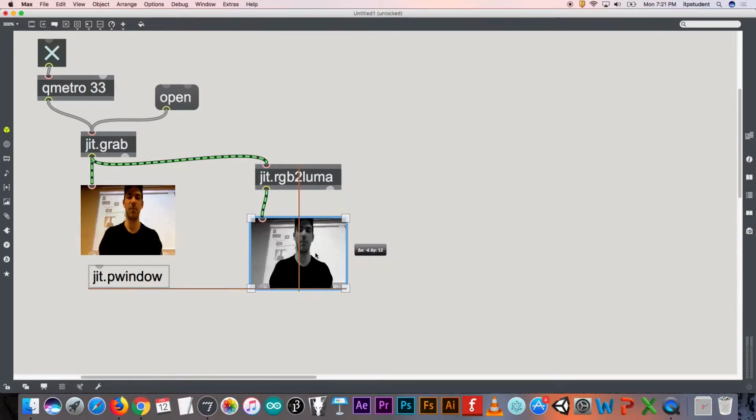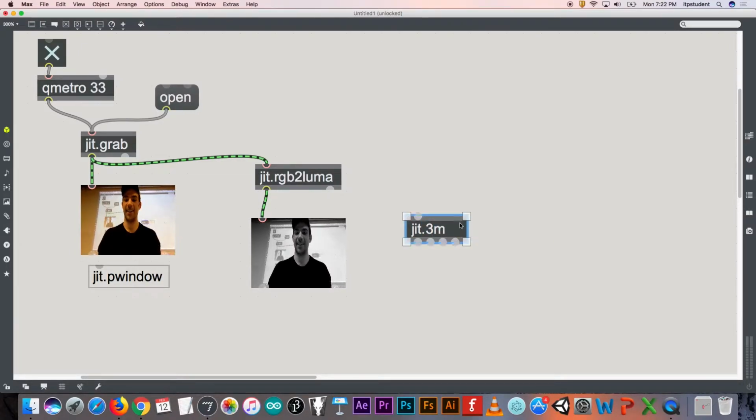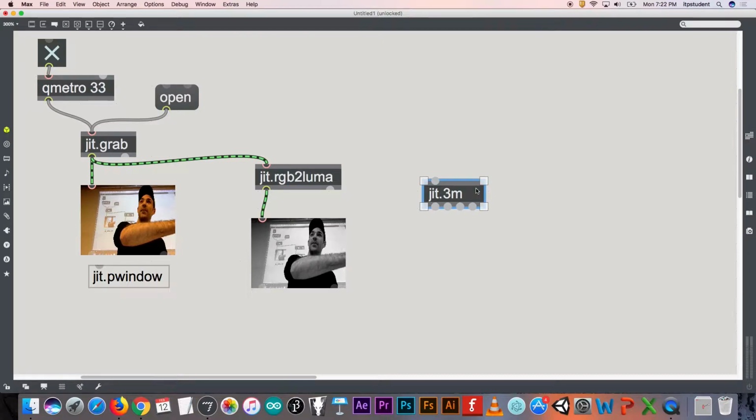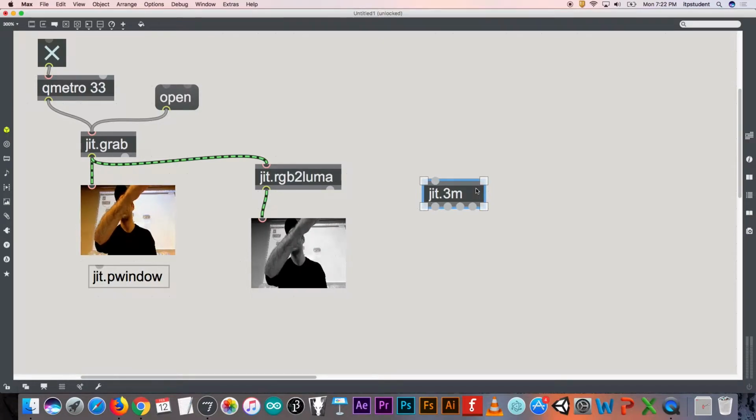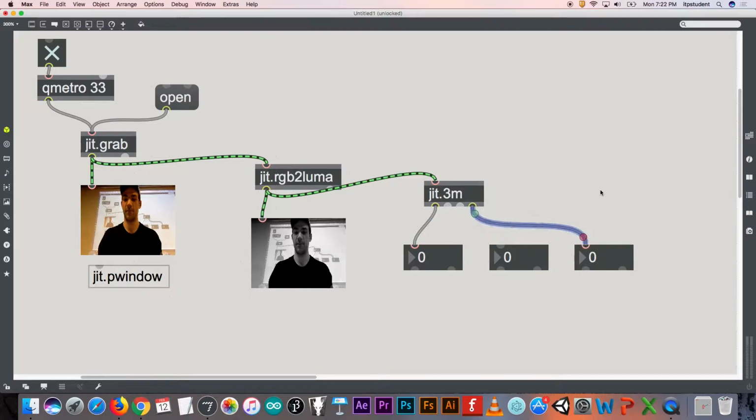And there's an object I haven't shown you yet. It's used a lot in image sonification. It's called JIT3M. It will just calculate the minimum cell or pixel value, the average cell or pixel value, and the maximum one. So for something like this, the minimum and the max is probably 0 and 255, because I have this sweater and then we have this backboard right here. And if I just hook that up, because it's char data, it's 0 to 255. Oop, wrong out. Okay, 254, you got me there.